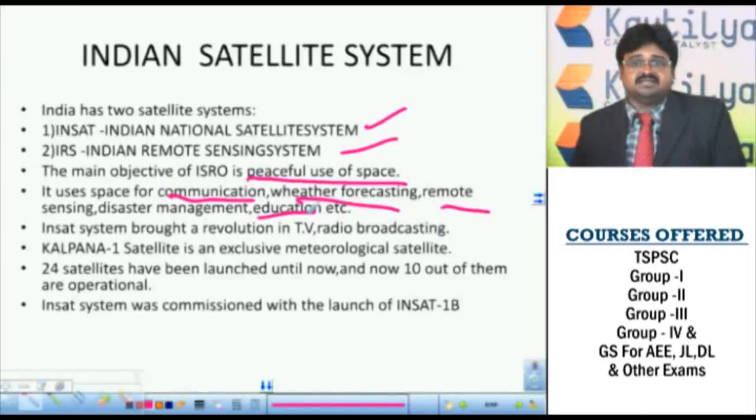So therefore Kisan TV is completely dedicated to the farmers of India. Now this channel would be broadcasting information relating to agriculture. Now who would be providing the frequency for this particular TV channel? That particular thing has to be done by ISRO itself. Okay, so most of the work that ISRO is doing is on peaceful purposes only.